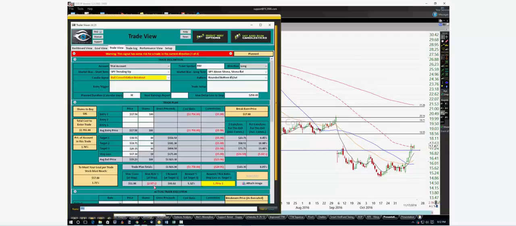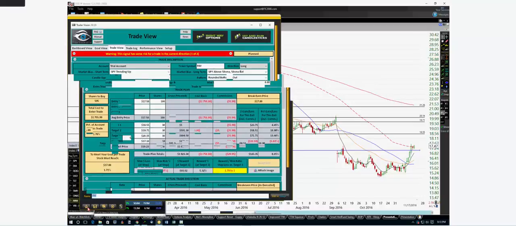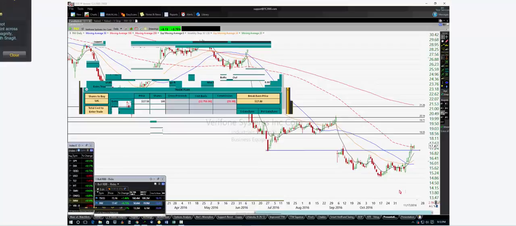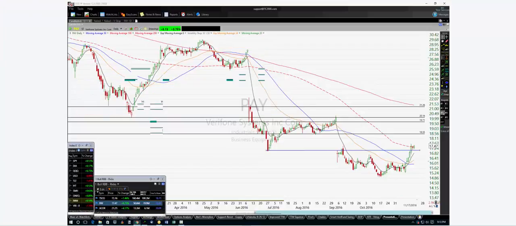A little less than 3% risk for only about 5.33% gain to this first target. But again, as I said, 11% up into here and 13.5% up into 20. So it depends where we get to on that run. So again, this is one that's well worth looking at. And let me share that as well. And I've pasted that into the chat as well.